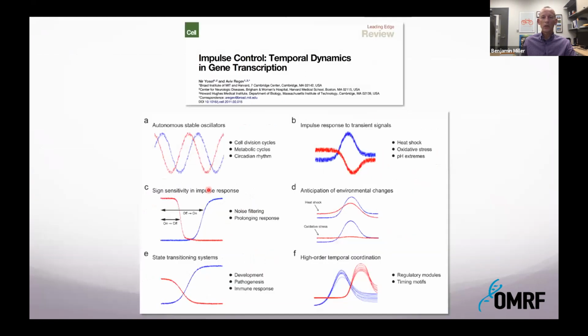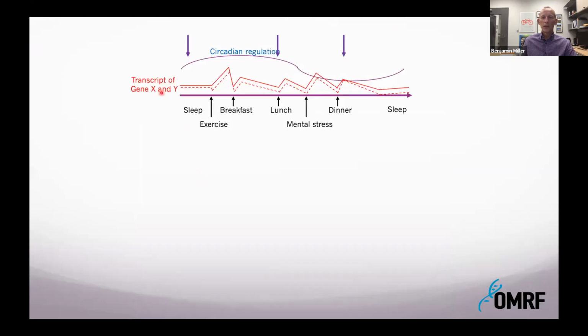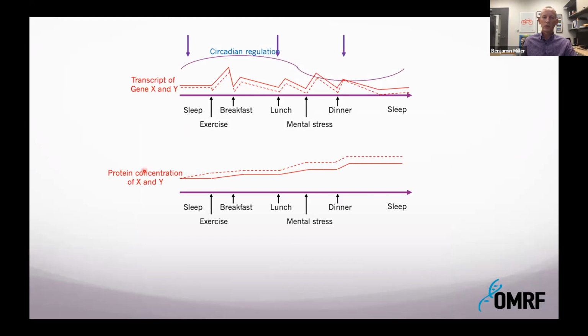And we also know that within a day or within a week, there are these cycles of gene transcription. So if you consider something like the circadian rhythm, if I came in and took a snapshot here during the day, it would be very different than the snapshot I took at this point during the day. So when we sum all of those things and we look at, say, transcription of gene X and Y, and we take our sample here versus a snapshot here, we get very different responses. And then if you try to match that up to some sort of protein response over that same 24 hours, those two things don't often match up.